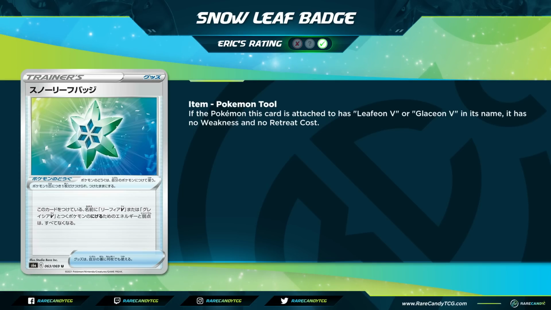Now, it is important to keep in mind in regards to eliminating weakness, this is kind of a passive tool card, which means a lot of the times on your turn, you're not getting any effect. You're kind of banking on getting value out of it on your opponent's turn, which opens them up to being able to play Tool Scrapper or something to remove this tool card and still hit your Pokemon for weakness. But at this card's absolute worst, it's an Air Balloon for your Leafeon V or Glaceon V. Yeah, that's something I can definitely get on board with. So yeah, nothing but good things to say about Snowleaf Badge.